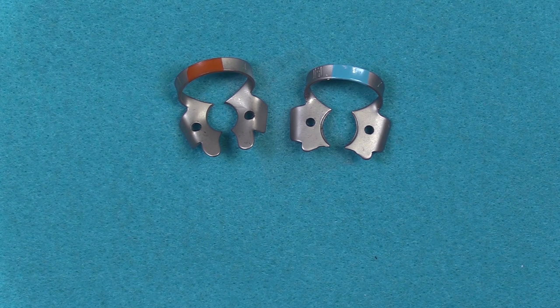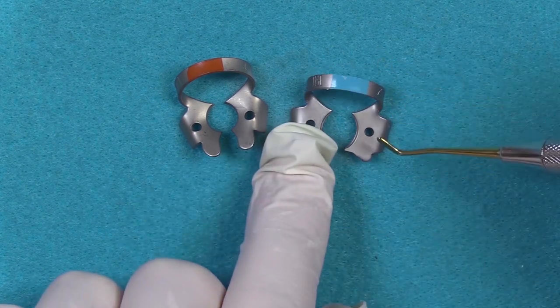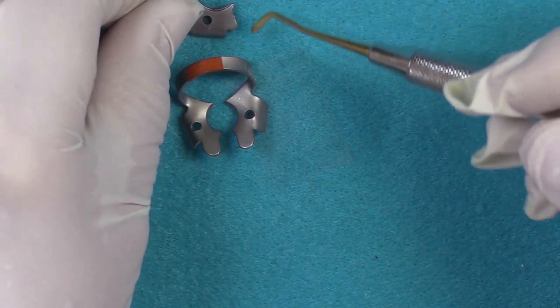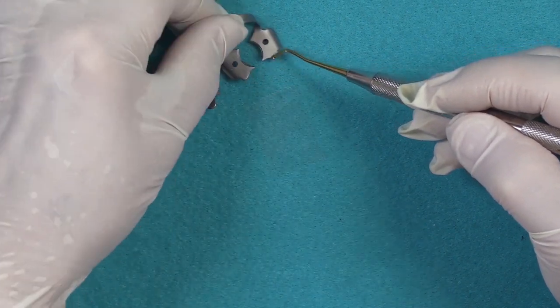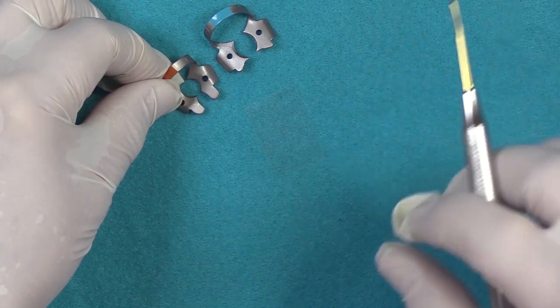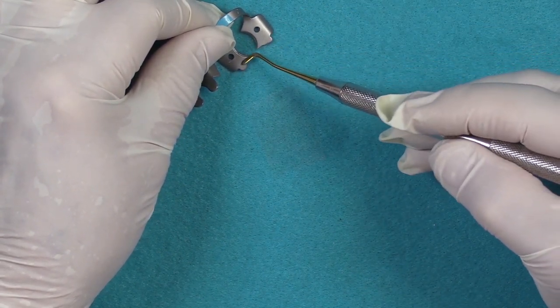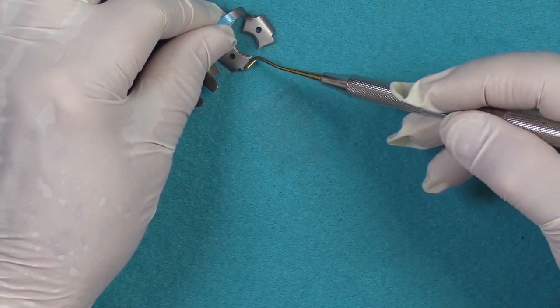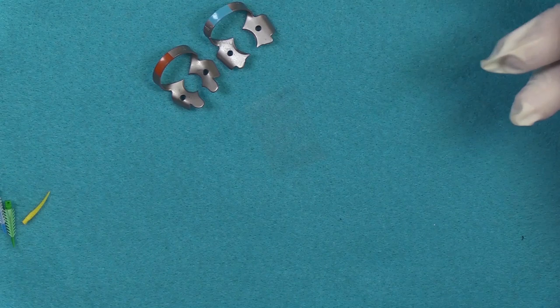Even though our discussion today is on rubber dams, this is a common question we get at Garrison with our sectional system — having trouble keeping that ring seated next to the rubber dam clamp. If they use the correct rubber dam clamp, that would probably solve their issue. Also, some of the wing clamps have a projection. For example, on this particular seven clamp, the projection is much shorter. Sometimes this forward projection can run interference with placing your ring system and your wedge. You may want to look at using a flat jaw that is a wingless clamp, as it won't have that extension, or one with a very short extension that won't interfere with seating your systems.